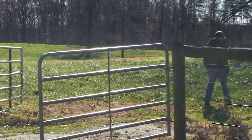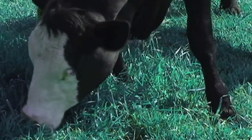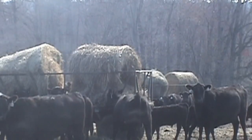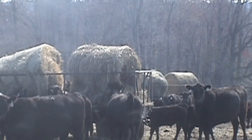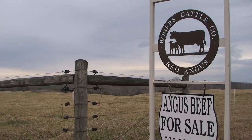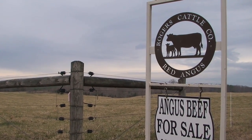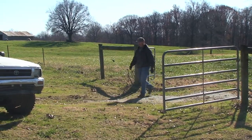My wife and I both grew up on traditional small beef cattle farms where you basically graze the cattle all summer and then feed hay all winter. All of that hay we made ourselves. When we started our operation here in Roxboro, we could either be in the cow business or the equipment business, so we chose to buy cows.